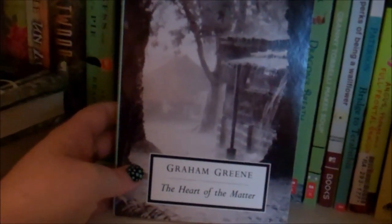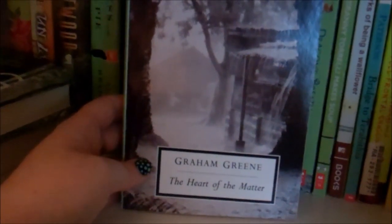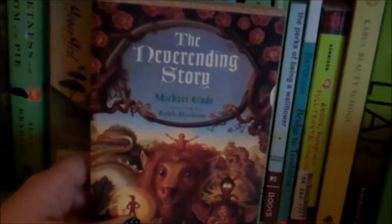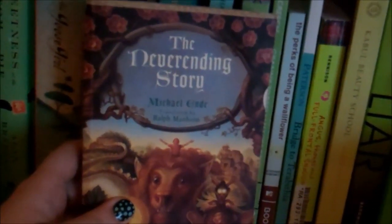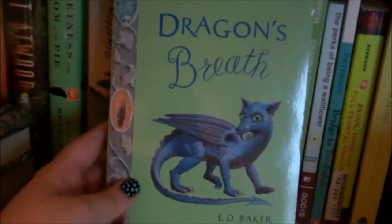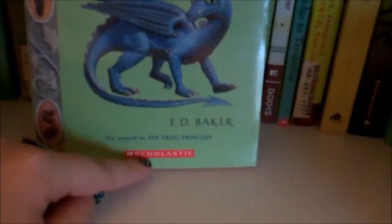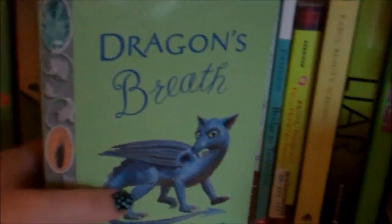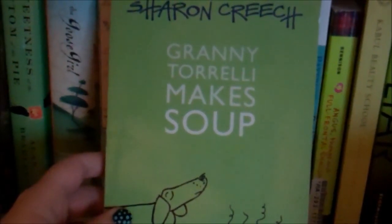The Heart of the Matter by Graham Greene — if I find a classic really cheap anywhere, it's pretty much a guarantee I'm going to get it, and this was a quarter at my Friends' Little Library book sales. The NeverEnding Story, which has seen better days — it's kind of beat up and a little swollen. I think I may have read this in the shower when I was about 11, because I was so inseparable from my books that I would even read them while taking a shower. But yes, I really like this, and I think any child of the 80s is probably familiar with this story and loves it. Dragon's Breath by E.D. Baker — I don't remember how I ended up with this one. I didn't realize until I got it that it was actually a sequel — it's the sequel to The Frog Princess — so I haven't read it. If you've read it and know if it can be read on its own, let me know. And Granny Torelli Makes Soup by Sharon Creech, because it's Sharon Creech.